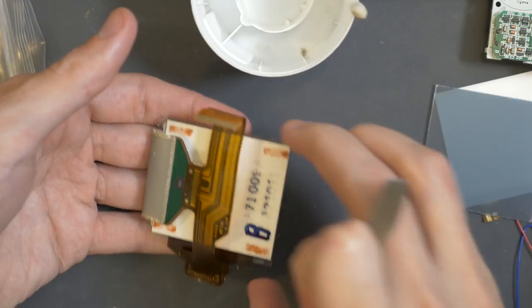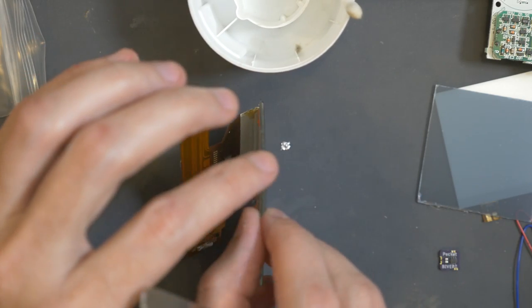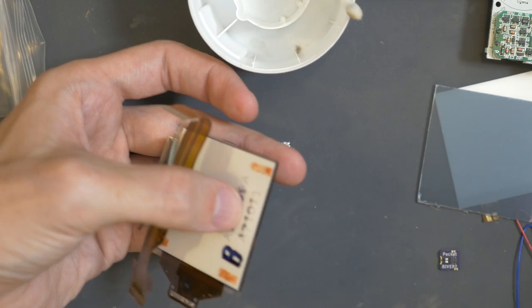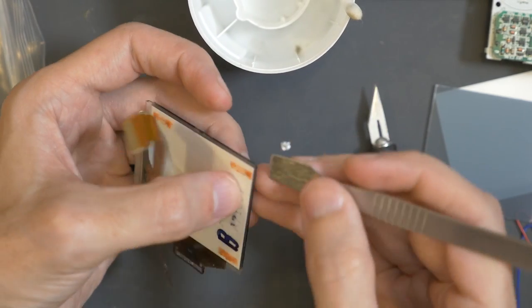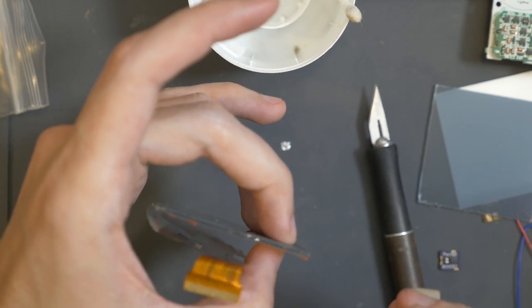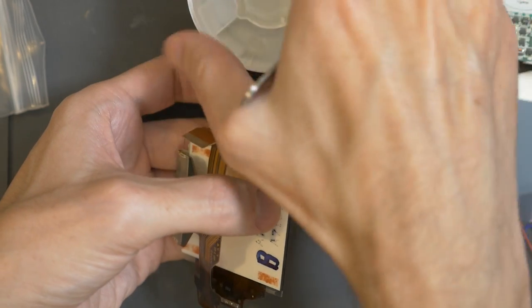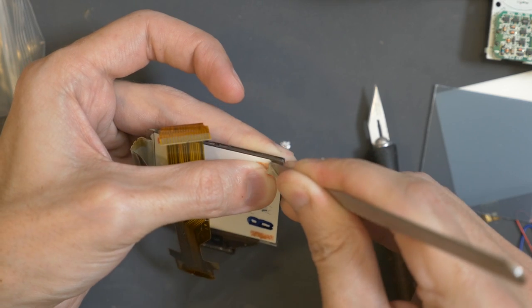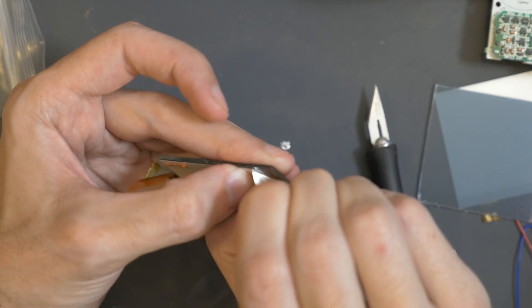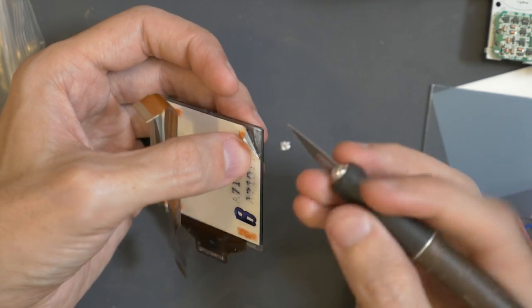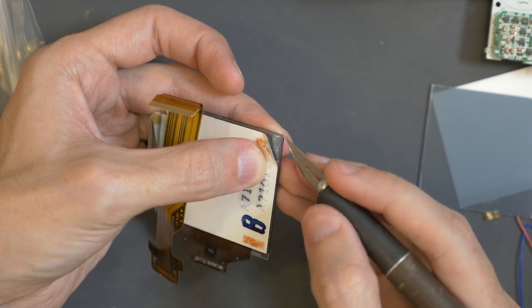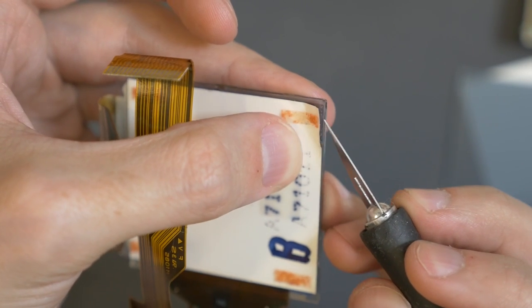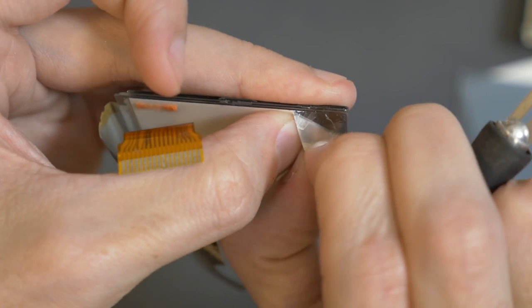Now next step is to remove the reflective film and polarizing film from the back. There's two layers on the back. If you get something like a sharp metal spudger like this or if you're careful with a razor blade or X-Acto knife—and remember, don't put any pressure on the ribbon here. If you're holding it up, make sure there's a gap. You want to get right under this corner and just press right in here. I can see that it is lifting up, just one layer. I'm going to go in here with my X-Acto, and there's the second layer. Let me get it nice and close.